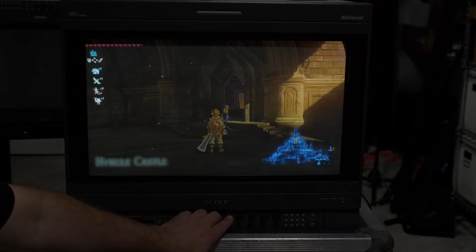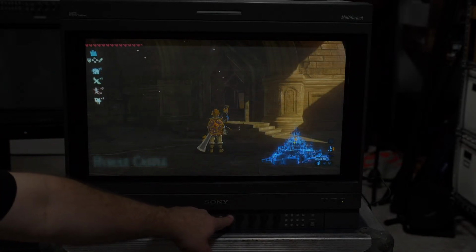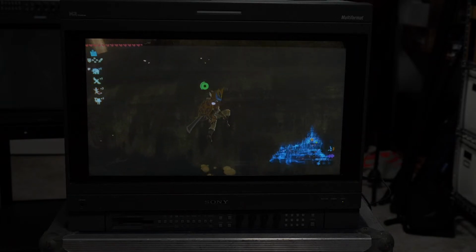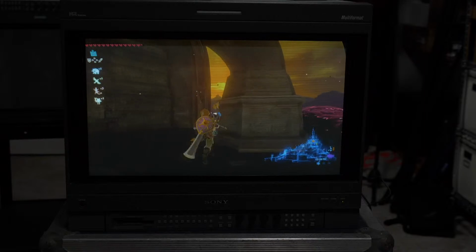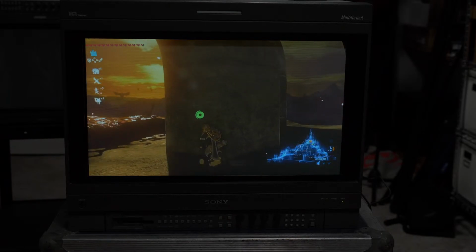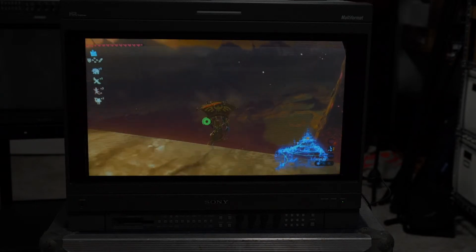And so just to confirm once again, we are still set to 16 by 9. Otherwise the image would just look weird and stretched. But this is neat. So this is in 480p. So what you're actually getting is a look of the Dreamcast, but with a modern console. So if that's what you were going for, this thing's pretty incredible. If that's not what you were going for, then you certainly at the very least get the bonus of no motion blur and stuff like that.